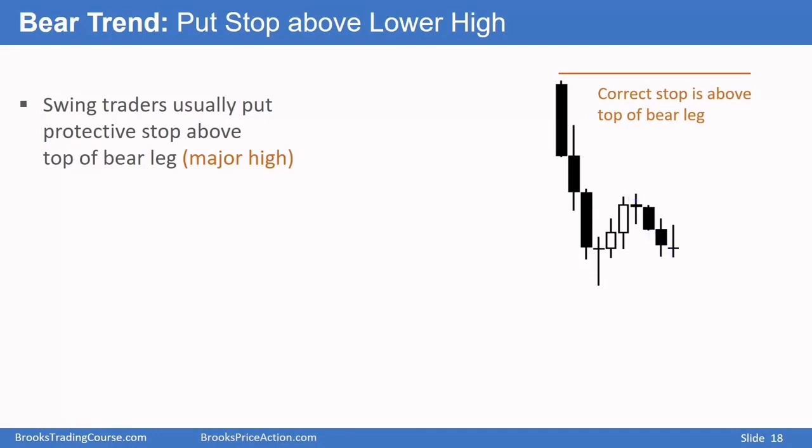Let's say we're at this point. Is this a major high? Will bears lower their stops from here to here? I don't think so. That's not a particularly strong bear breakout and did not get down to a new low. The bears who shorted for any reason still have their stops up here because they know since this is not a major low, the market could easily go above it and still be in a bear trend. So we can get a low 2 or a wedge bear flag. So we get one more slightly higher high, another slightly higher high, and still be in a bear trend. If you're selling for any reason, your stop is above the top of this major sell-off.